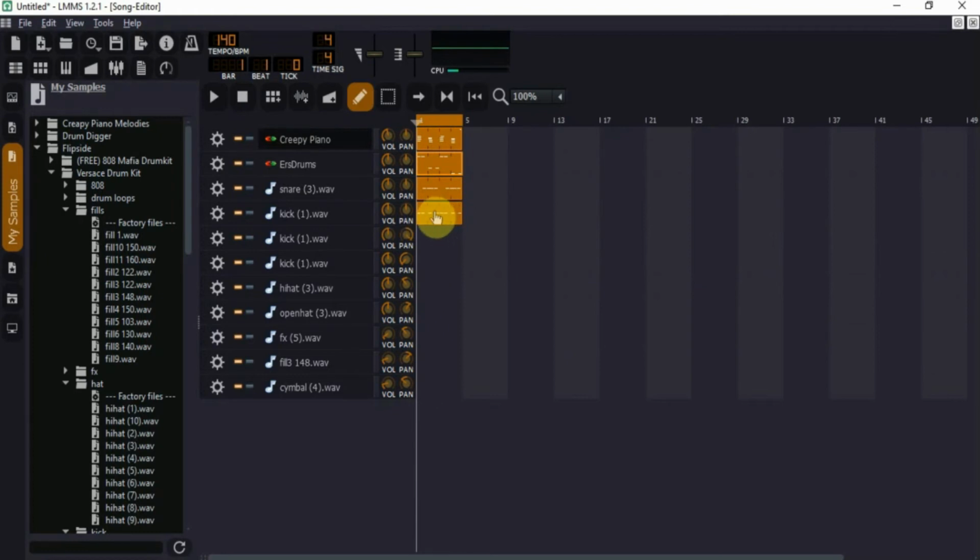Now I'm going to show you something that I do. So I do 3 kicks, okay? What I do is I have 1 kick, I click right here on this little tool, and then I click on clone this track, and I create another 2 extra kicks. And then I take one and I pan it all the way to the right, and the other one pan it all the way to the left. So now the kick is going to sound louder.